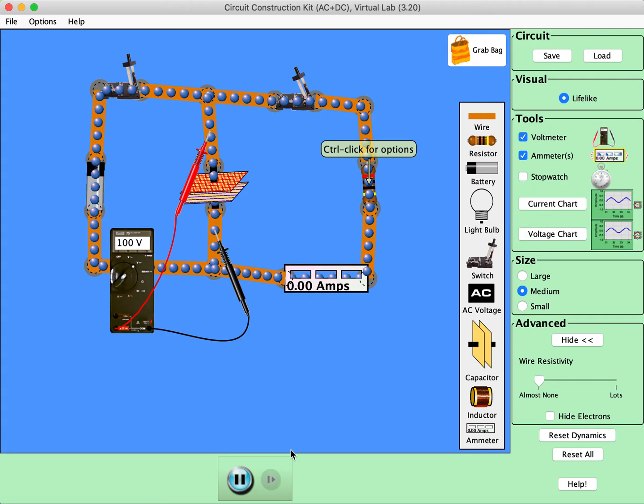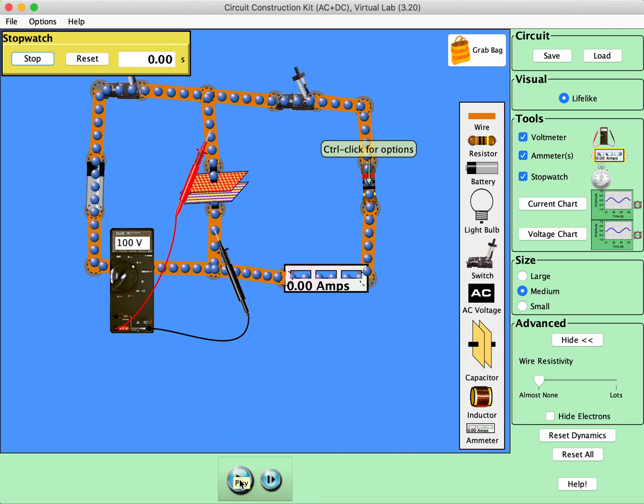So what we're going to do, we're going to pause the circuit right now, and we're going to use a stopwatch, and that stopwatch is going to start as soon as we hit play. We said that one time constant has passed when the voltage drops to 37% of its original value. So 37% of 100 volts will be 37 volts. We should be at 2 time constants when we get to about 13% of the original value. In this case, 13% will be 13 volts.